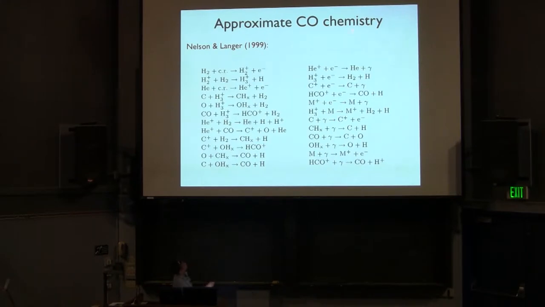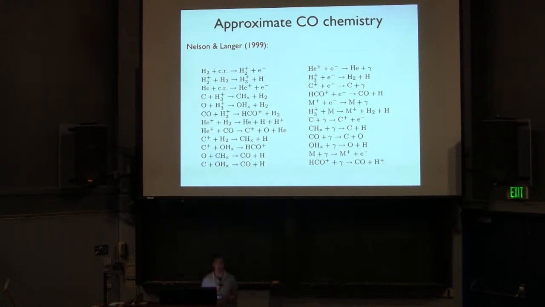It also comes out with some other things such as HCO+, so to be honest, I wouldn't really trust the abundances that come out from this particular model because they don't do a very good job of the ionization fraction. They do try and account for the ionization fraction here by having this M. You're probably thinking there is no species in the periodic table that has M. That's just metals, anything that's very high and lumpy and has lots of free electrons that can then be knocked off. And so that gives you a better way of estimating the overall ionization fraction that you might have in your cloud. Like I say, Simon's using that one.